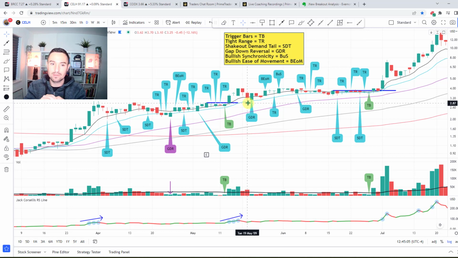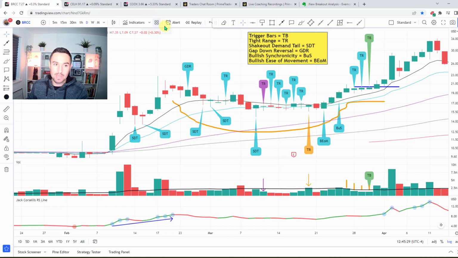I think Japanese candlesticks have a wealth of information you don't necessarily get from kind of standard bars, hence why I like using the Japanese candlesticks. I think you learn much more in terms of what is going on from a supply and demand perspective, especially when you're then overlaying that with the volume, looking at relative strength as well. It's a stock leader. You can see Celsius both times here, 52-week highs before the breakout, indicating the stock is a leading stock. So let's just go back over to BRCC.